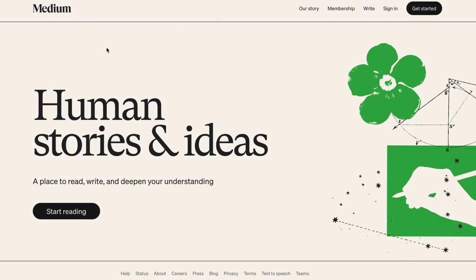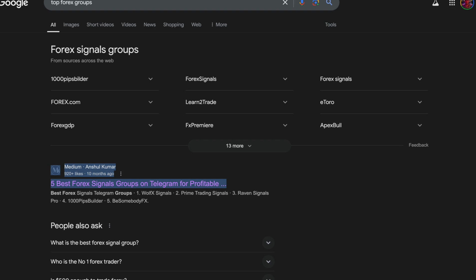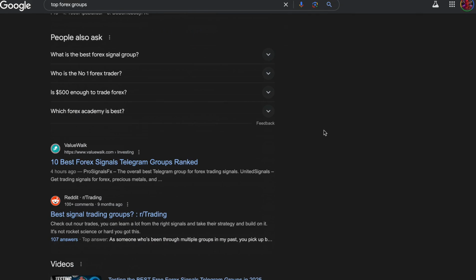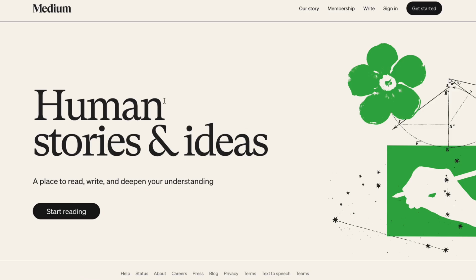You want to go to medium.com and you want to sign up and you want to go ahead and create an article. Now you can create these for completely free. So that's what you want to do, is you want to go ahead and create an article, and you will make money doing that once you get traffic from Google right here. Now, another way that you can actually do this, you can have your own website. You can actually make a Medium website for free.